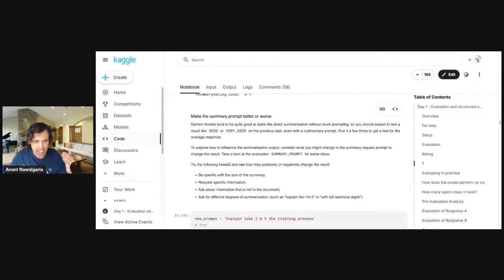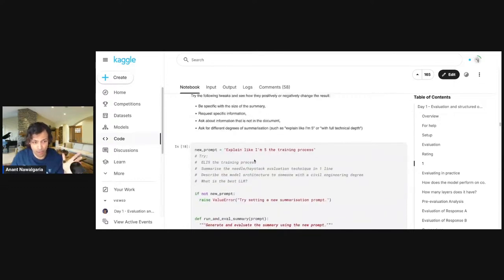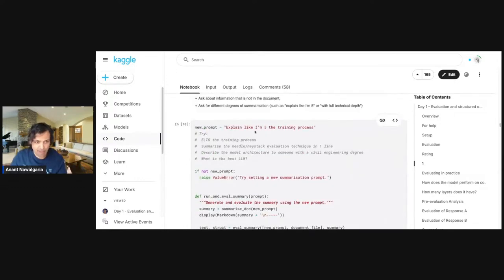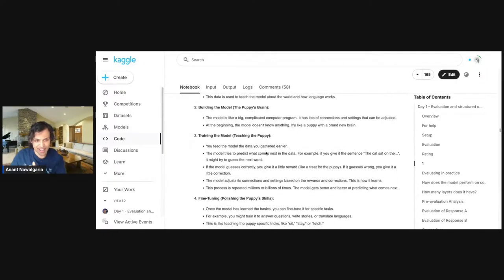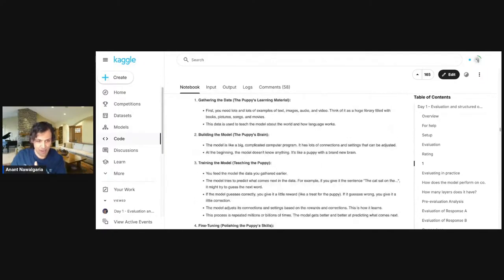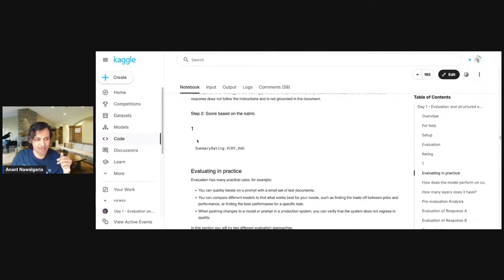Then we play around to see how you can improve or reduce the score and what makes a good prompt. So for example, explaining our technical reports to a 5-year-old is obviously going to lead to a slightly lower response by the evaluator, because we often have the word puppy, which is not present in our technical report. So it's a good way to see the difference, and we get a very expected score of 1.